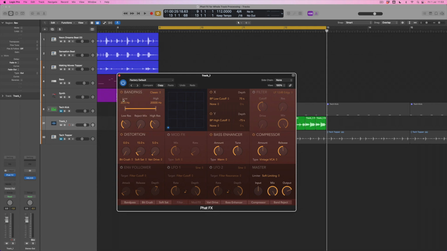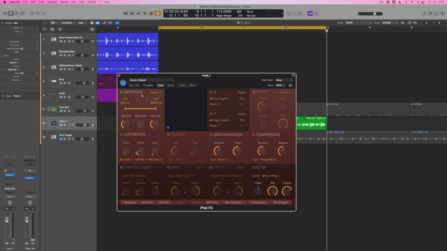And by default, I can see that there's a bandpass filter, a distortion unit, modular effects, which are here. This one's currently off at the moment. There's a bass enhancer option, compression, and a separate filter up here as well. So I can go through and turn on the things that I want to use. Well, I quite like the idea of a little bit of distortion, so I'm going to leave that enabled. And what I want to do is to explore the bandpass filter options in particular.